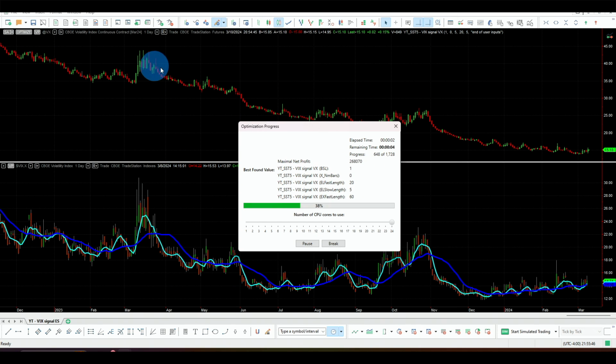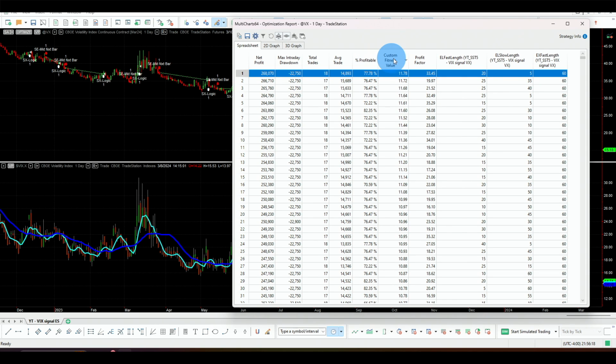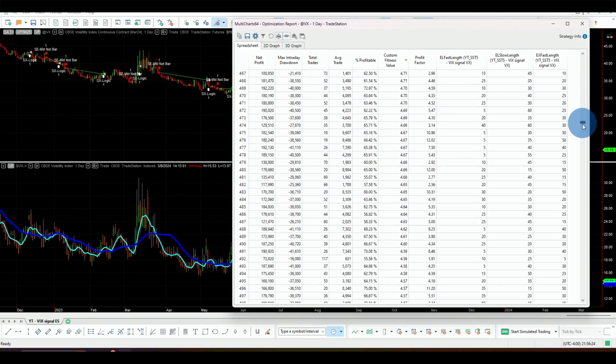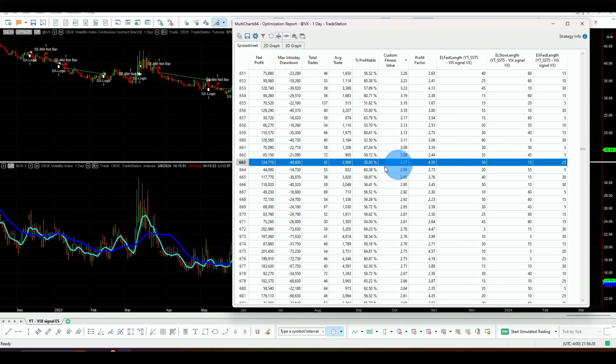So remember, I'm trading the VIX futures. So this is just for illustration, the index at the bottom. So here are the results. And if we sort by return to drawdown ratio, and let me go down. So let me look at 3. Okay, so this is 3. So 660 strategies above 3 to 1 return to drawdown ratio. That's really, really good. Like that's almost a third of the strategies.